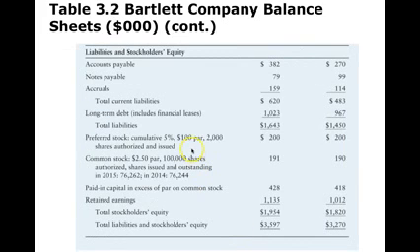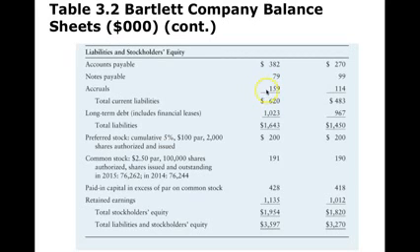Now we move on to liabilities. So we look at accounts payable, money we owe other people. Notes payable, which is sort of like bank loans or short-term debt we owe other people. Accruals, which is money that we've accrued, means we've accumulated but we haven't paid yet. That could be something like payrolls. So we have a bunch of payrolls we owe, we haven't paid it yet, but we have the money in the account. So it's a liability.